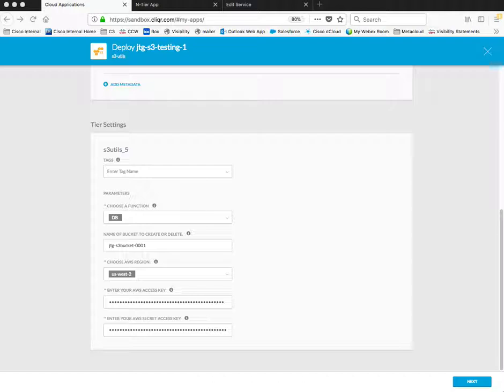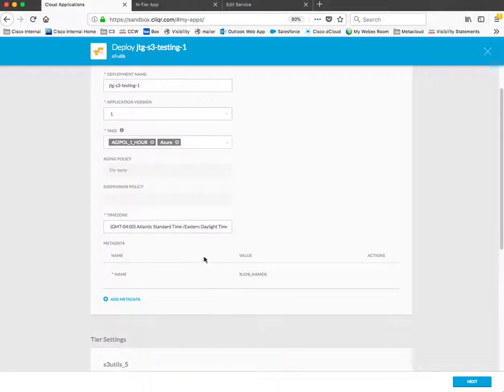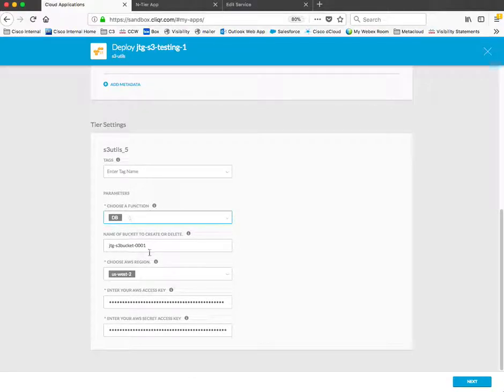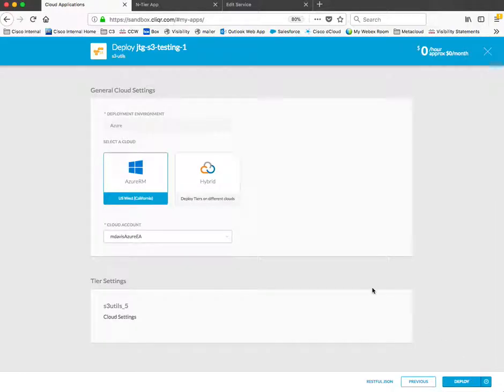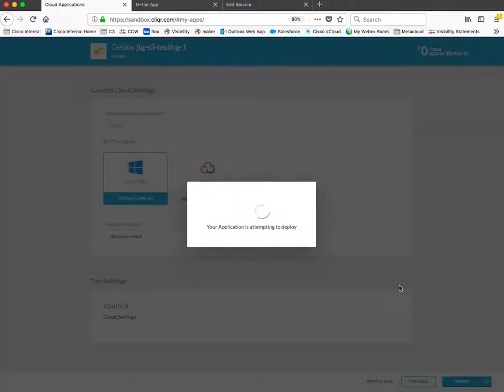Then I'm going to put in my key and my secret. And again, I'm just using IDs and keys, and IAM works fine here as well. So that's it. I've told it where to go and what I want it to do, and this should be fun on the video. I did a create. I haven't tested the delete yet, but I'm betting that it's going to work fine. Limited to Azure intentionally. Go ahead and hit deploy.